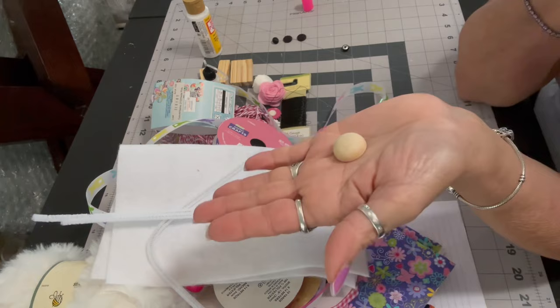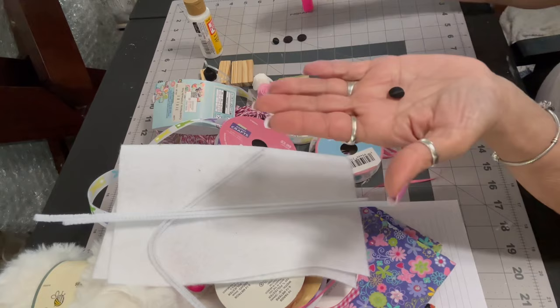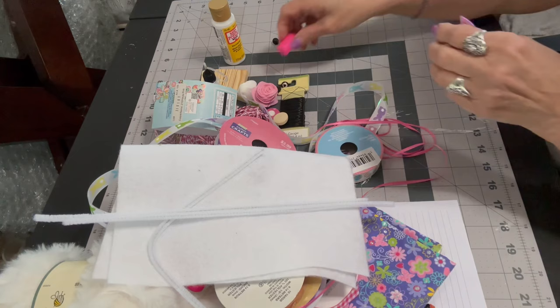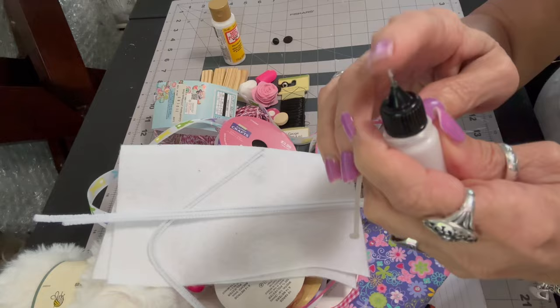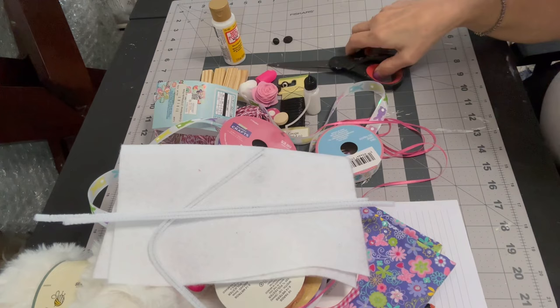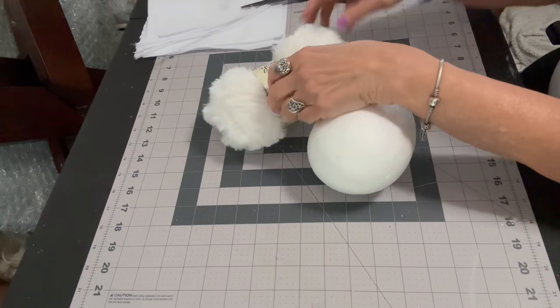I have a half wood round — I've had these in my wood stash for a couple of years; I believe I got them on Amazon. I'm going to use two black buttons from the sewing department at Hobby Lobby for the eyes. I sure did use that finger protector. I have my little glue dispenser that I use for quilling — it gives you a very fine glue tip so you can do very thin, precise glue lines. You can find that dispenser in the quilling department at Hobby Lobby.